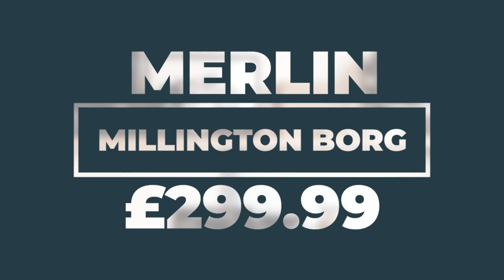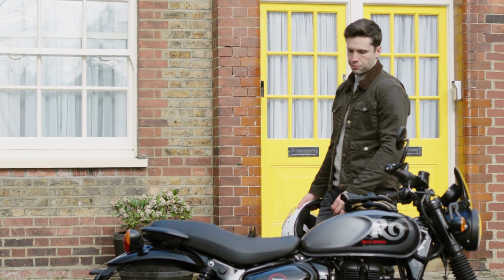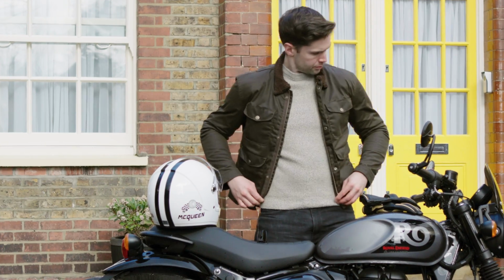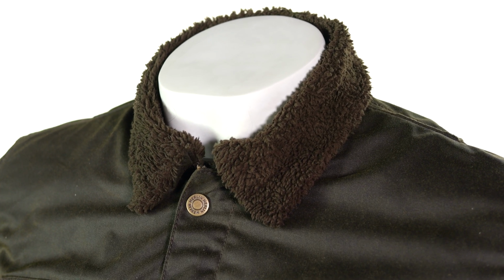This is the Merlin Millington Borg motorcycle jacket. It is a lightweight, water repellent, flight inspired motorcycle jacket. And when I say flight inspired, I am referring to that big fluffy collar up there, which is not made of sheepskin. It's a synthetic alternative, similar to shearling, but crucially, of course, no sheep were harmed in the making of this. And that is important to me because, of course, I am Welsh.